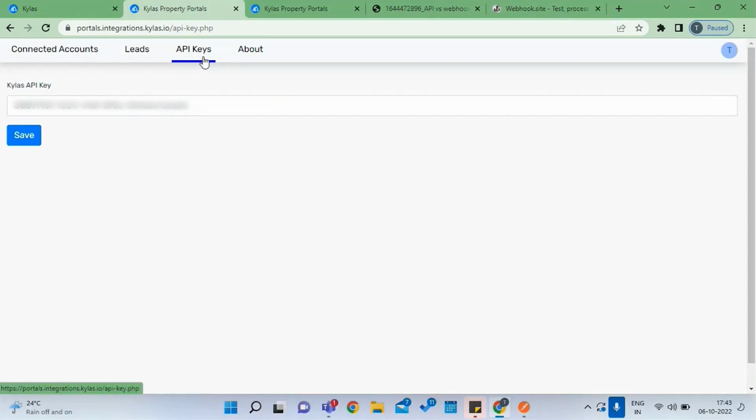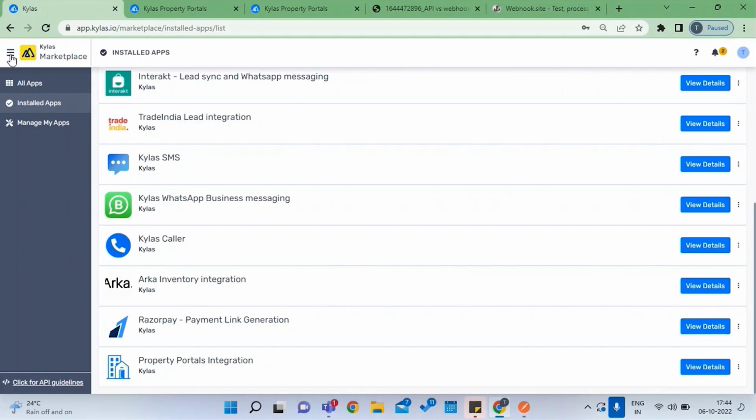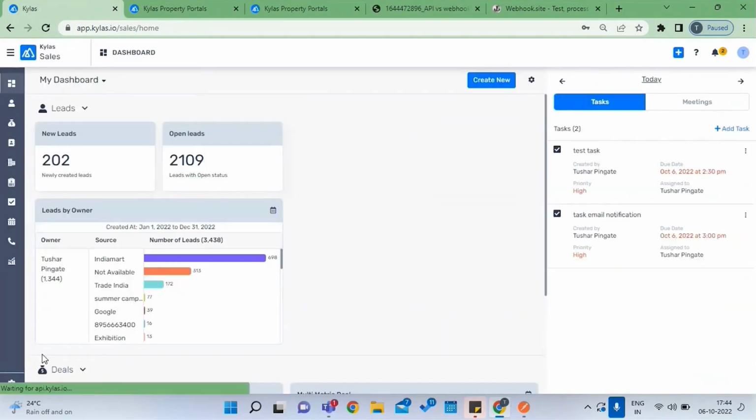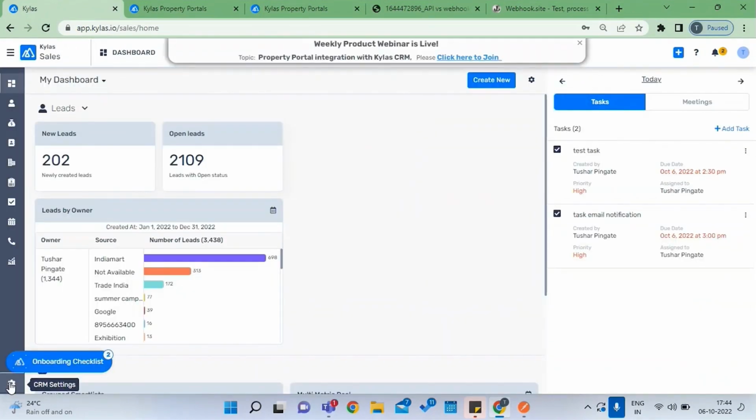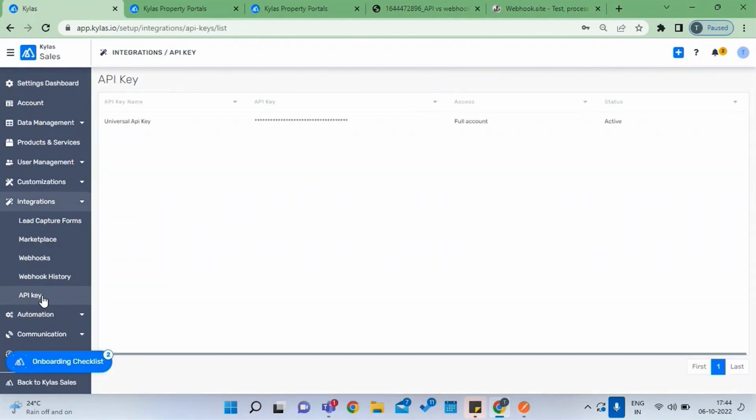The first tab that you are seeing is the API key. In order to get all the leads in your Kylas CRM, you need to enter your Kylas API key here. You will find this if you go to Kylas Sales and CRM settings, under integration, where you will find the API key, which is unique for your Kylas account.